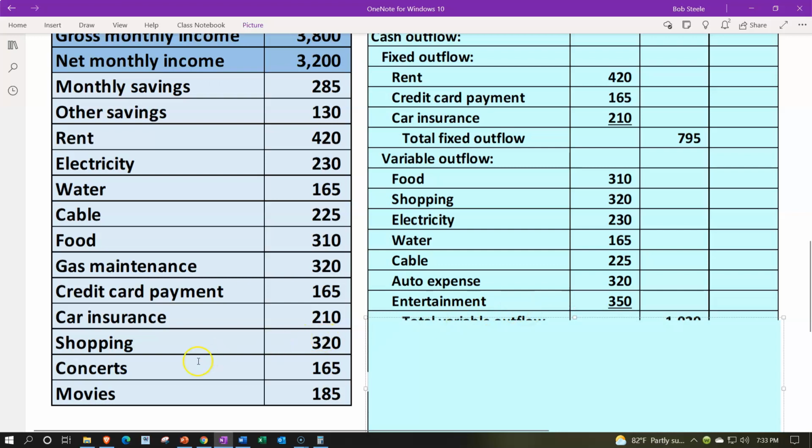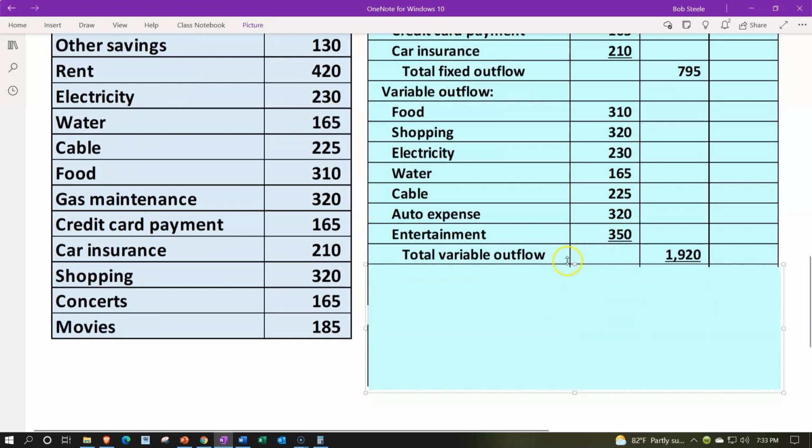You might break them out between concerts and movies and whatever else you spend entertainment on so that you can track it and say, is it worth it to go here versus there? Taking into consideration the cost, where would I get the most fun for my money might be worthwhile to do. So in any case, that's going to give us the total variable outflows. We've got this inner column summing out into the outer column here. Now we have these two amounts in this outer column, the total fixed outflows and the variable outflows, which we can then total up in this column all the way to the outside.